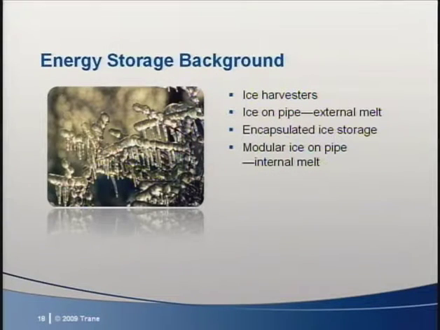Manufacturers offer a variety of technologies to the marketplace as no technology applies to every application. Ice storage commercial system offerings include ice harvester systems, ice on pipe external melt systems, encapsulated systems, a slurry system, and the most popular, ice on pipe internal melt. Today we'll focus on the ice on pipe internal melt technology.